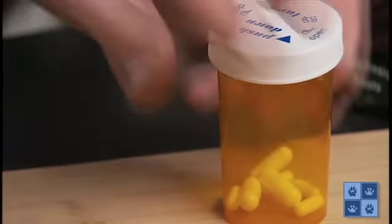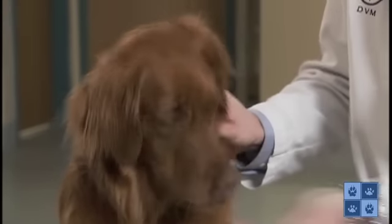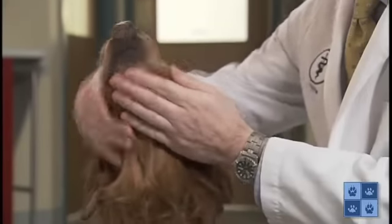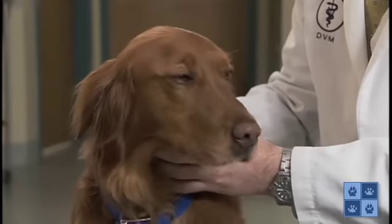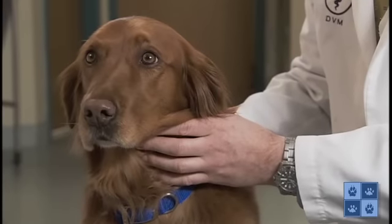Some dogs are too clever to take the pills hidden in food. In this case, you need to pill them directly. The best way to do this is by grasping their upper jaw, opening their mouth, and placing the pill as far back on the tongue as possible. You can oftentimes rub the bottom of their chin, which will help make them swallow. In most cases, if the dog sticks its tongue out, you know that it has swallowed the pill.